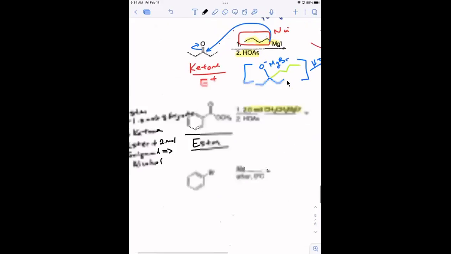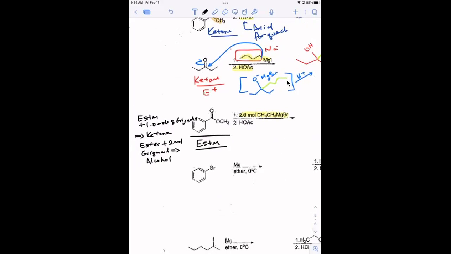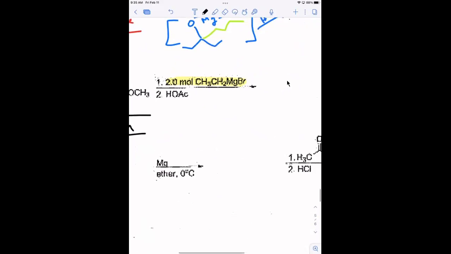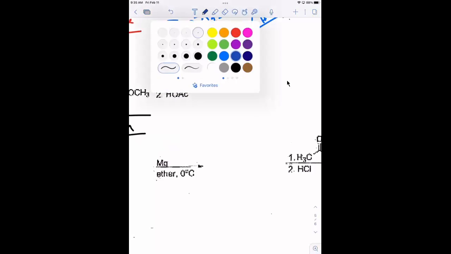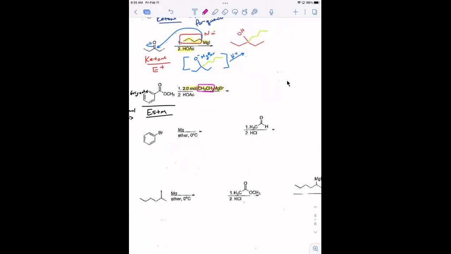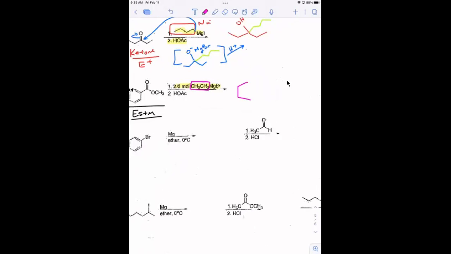All right, so this is a case like the one we worked the other day where we had 2 moles of a Grignard and then an ester. And so what would the product look like? The key is to understand what the structure of the Grignard is. So you're going to actually be adding in two of these groups right here to that ketone. I mean, to the ester, I'm sorry. Right, so what would the product look like? This is not going to change. But it's going to be an alcohol.